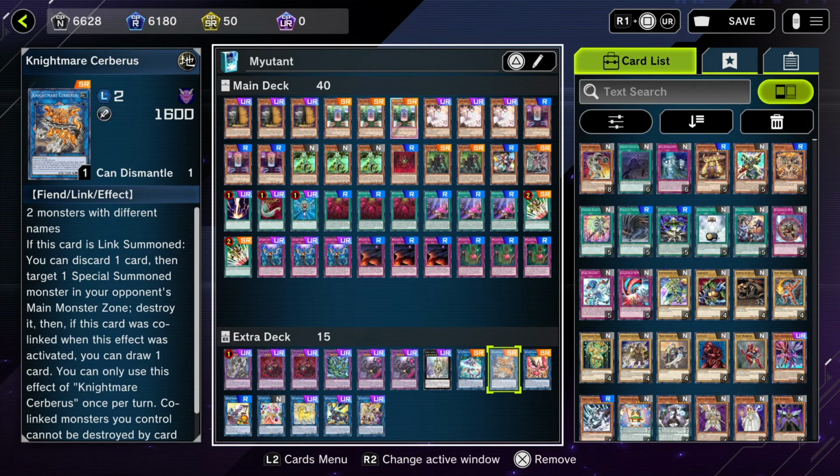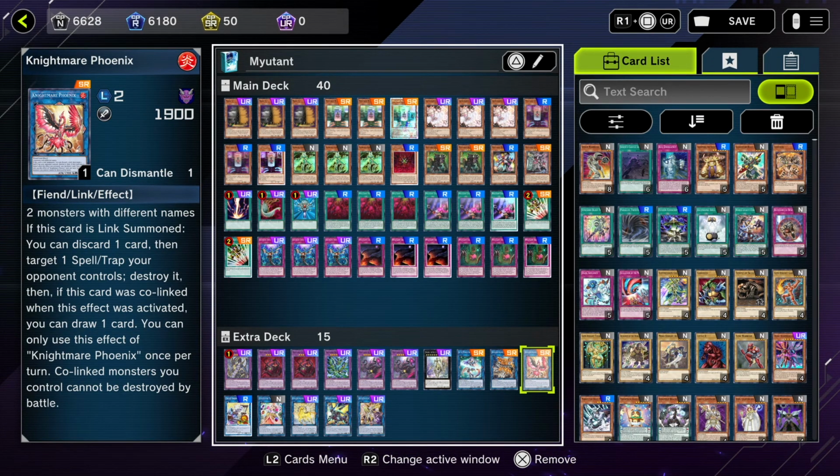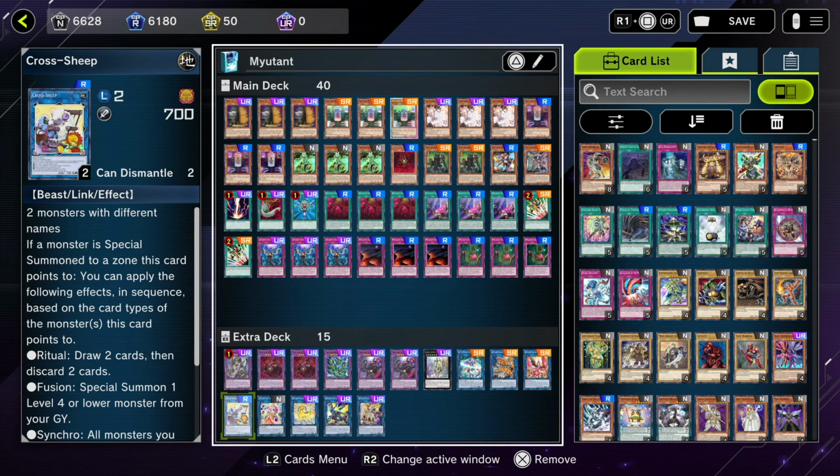And then we have 1 Nightmare Cerberus. We're also playing 1 Nightmare Phoenix. Like I said, this deck doesn't have much of a way to deal with the backfield. We are running fusions in here, so we definitely got to have the Cross Sheet.